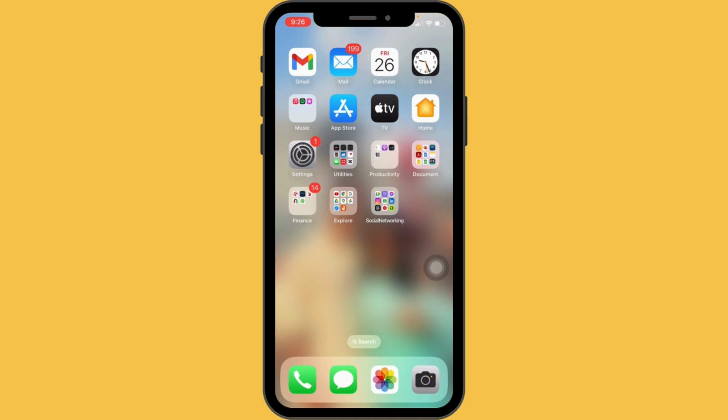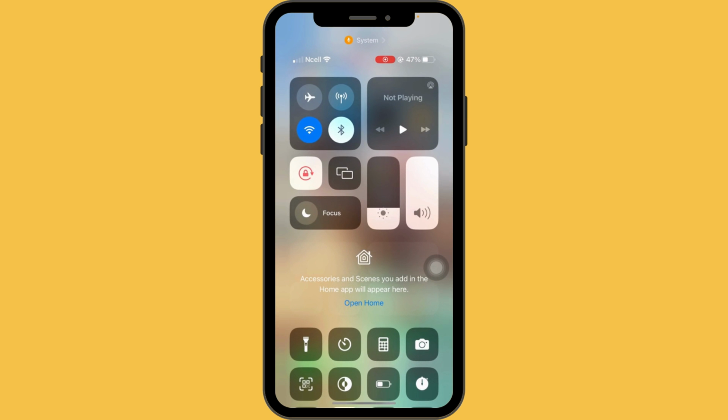Today, I'm going to show you how to reset your Gmail password directly from your iPhone. Whether you have forgotten your password or simply want to update it, this step-by-step tutorial will guide you through the process. Let's get started. First of all, unlock your iPhone and connect your device with the internet, either Wi-Fi or data.